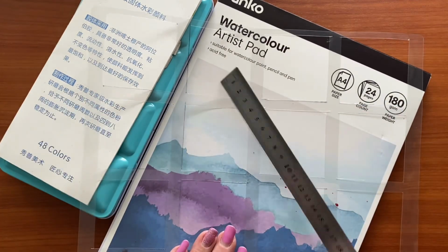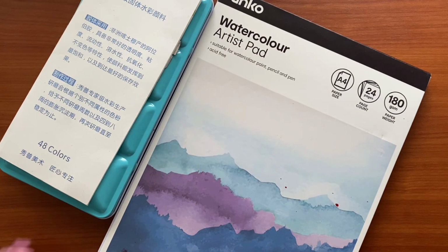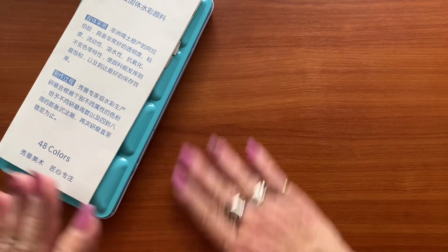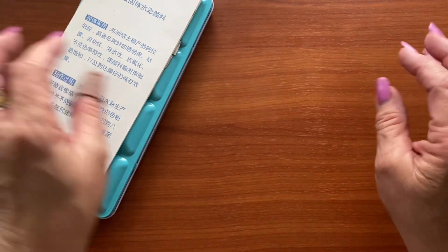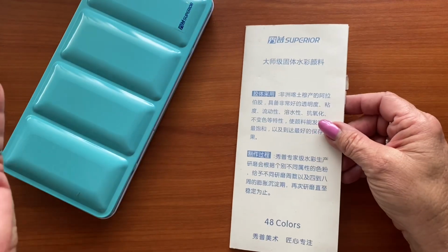So we have that, and then I decided the way I'm going to attempt to do this is I'm going to use watercolors to create the start of my grid journal. So each square is going to be filled with watercolor, and then of course we will embellish them afterwards.